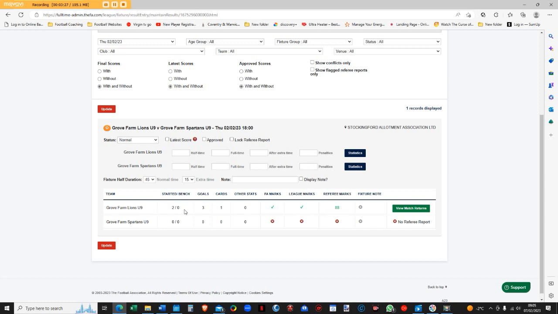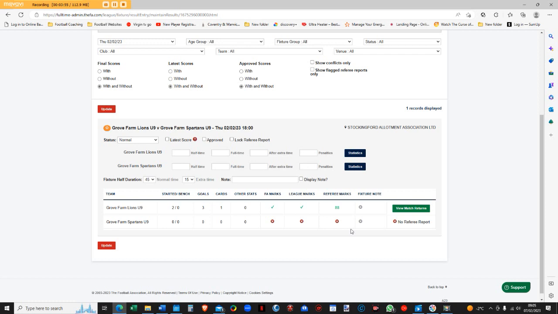We're not interested in the 22-23 season about starters, who was benched, who scored goals, etc. But we may well be for the 23-24 season, so I'll go through that a bit later on. Like I say, if you use the Matchday app, you log in to check that you've completed all the sections and you're met with the green ticks and the green referee score, then you've filled it out correctly.